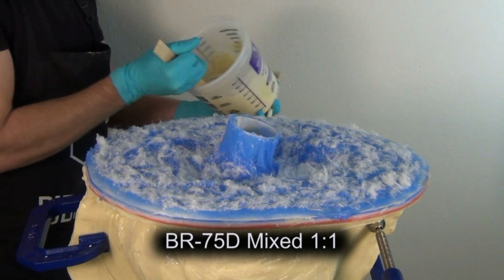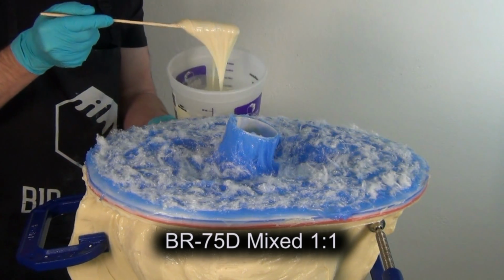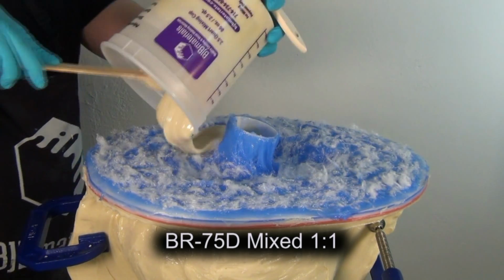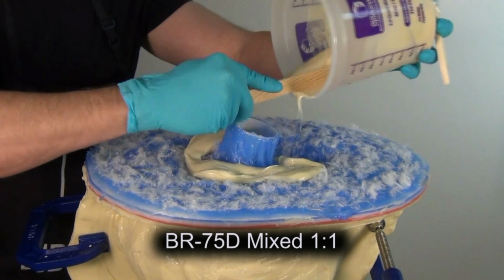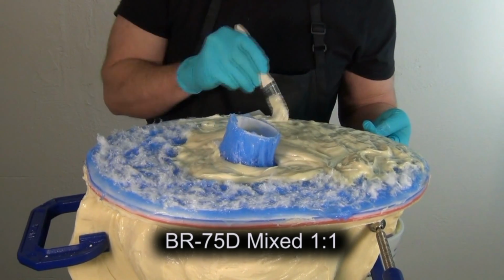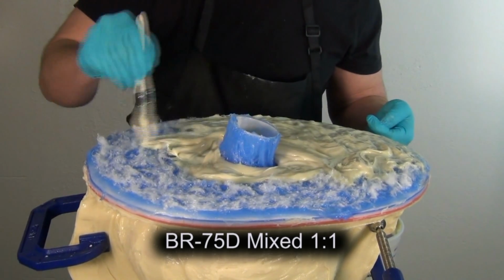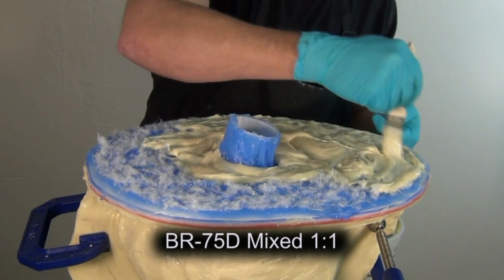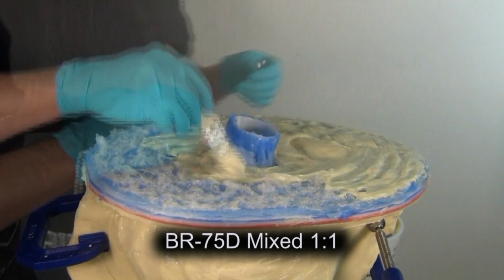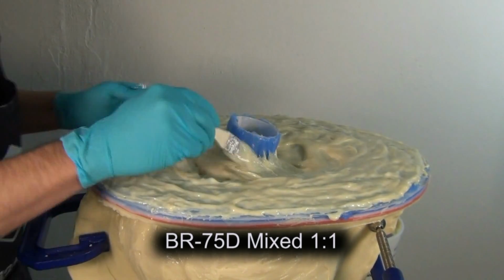And just like the other sections of the mother mold, we're going to apply at first just the BR75D by itself, and then we'll follow that up with another layer that's the BR75D along with the FiberThick thickener. And we want this layer to be a little bit on the runny side so we can get it to really saturate that cotton fiber so that the resin really locks into that piece of silicone.